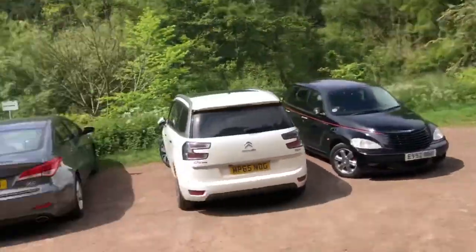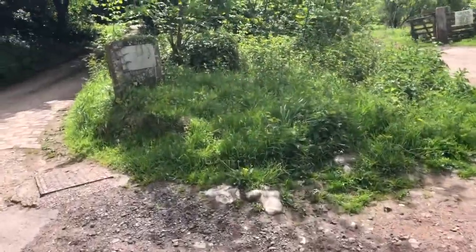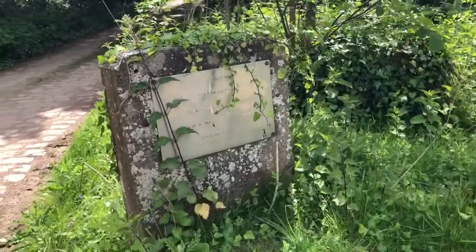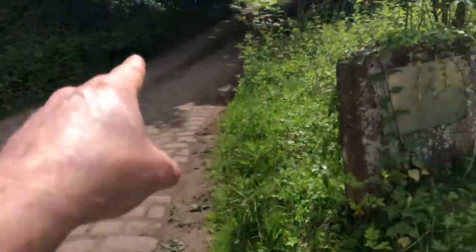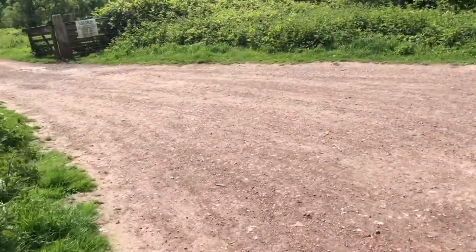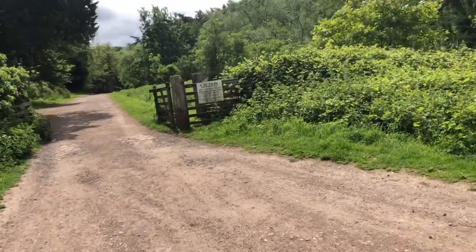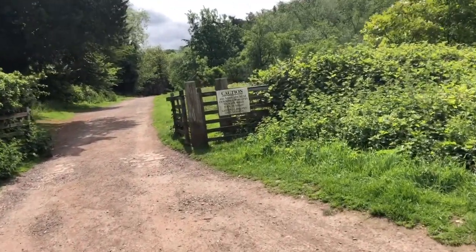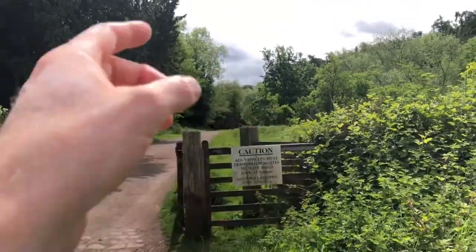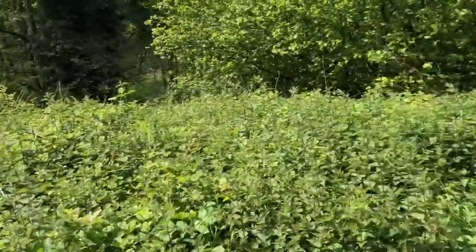So we're just here, the stream is just down on the bottom here. We'll have a look, see what this says here. Roche Abbey Road. Yeah, it's just a sort of cobbly road. There's a car coming down now. We've just come down that. All vehicles must leave before gates to main road lock at 5:30 p.m. All right, looks like there's some ruins and things there. So we'll have a walk along there in a bit. But it looks like it's quite all right.